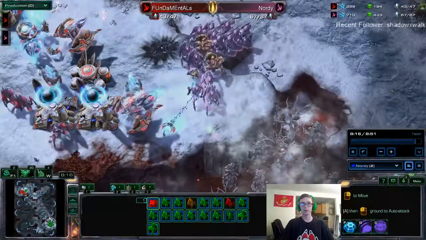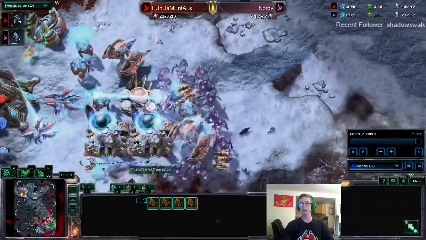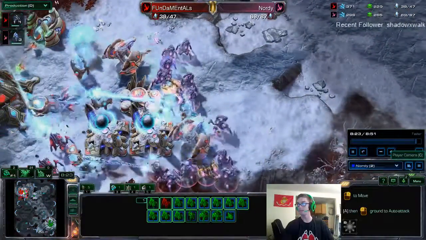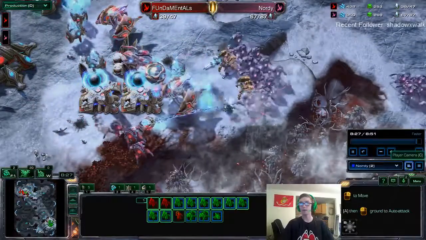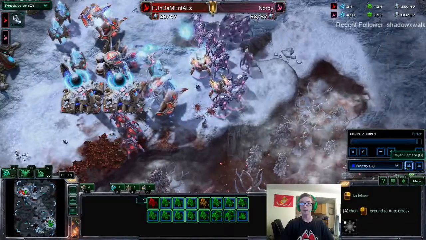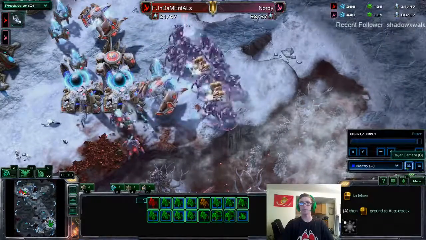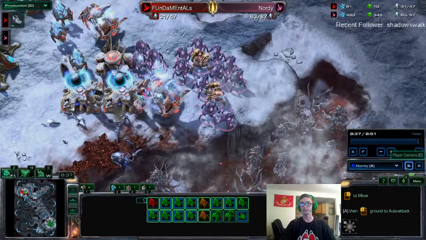He photon overcharges the pylon, but he should have photon overcharged more. He photon overcharged one way in the back here. He should have photon overcharged this one. That might have made me back off if he would have done that. I'm gonna take out these mothership core and the void ray, and then I'm gonna try to take out his stargates so he can't be warping in more void rays on me.